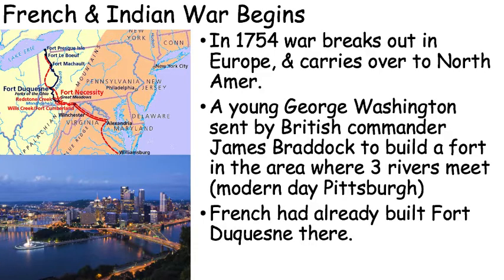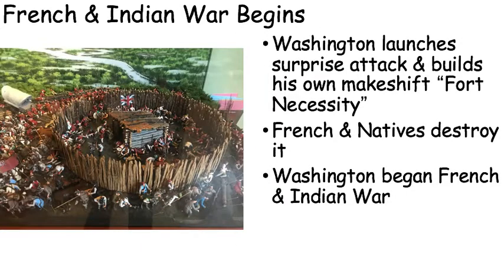So, what's Washington supposed to do? He can't go back to his commander, Braddock, and say, yo, James B., couldn't build the fort because the French already did one, so sorry. So instead, he builds a quick makeshift fort, really ramshackle, basically a couple broken trees outside of the area of Fort Duquesne, which is where the French were controlling, where he ultimately wanted.